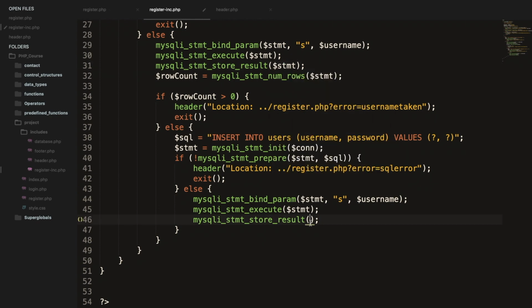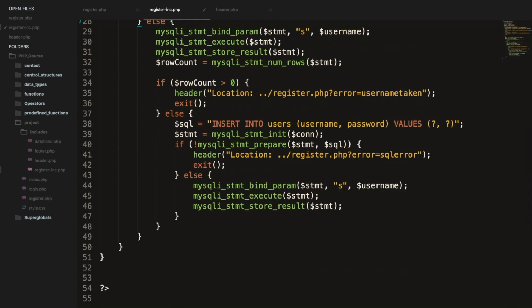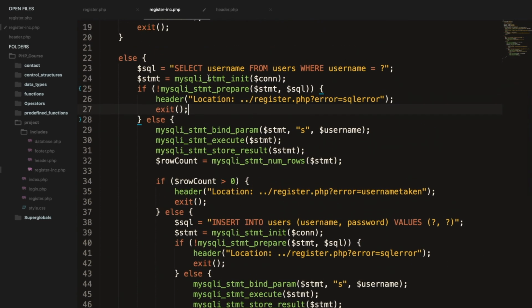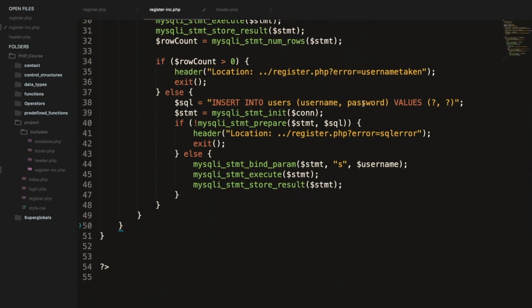And inside the other one as well, so we want to store the statement. However, when we inserted the data in our first query, we only checked the username. So what we want to insert is the username and password. In the bind param function, we need to add another s, and after the variable username, we want to add a comma and variable password.